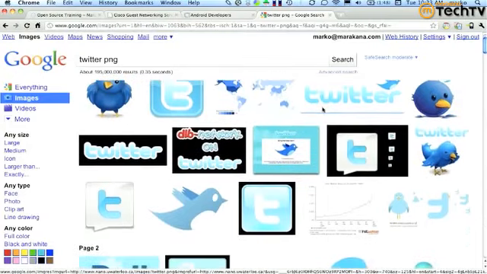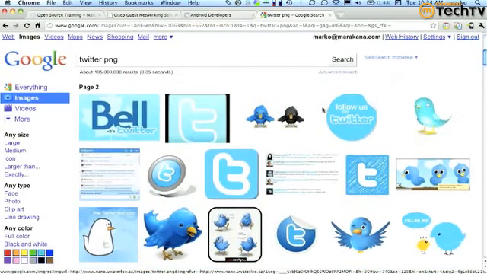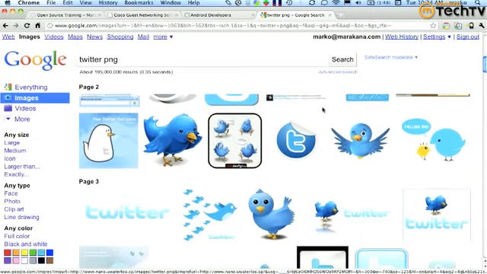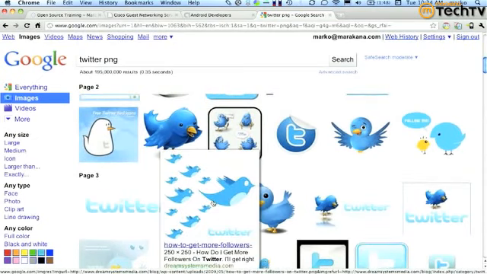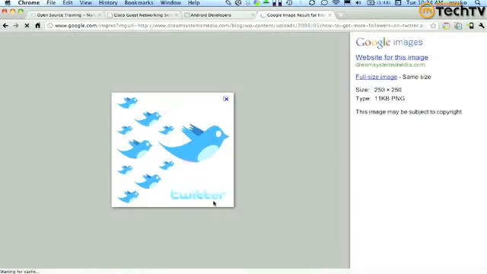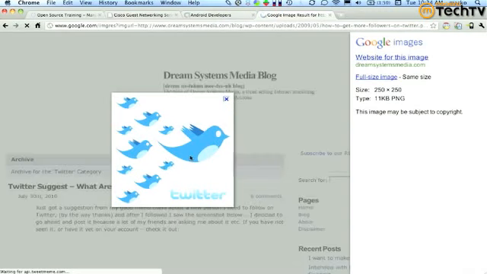So let's see what we can find. Is this a PNG file? Okay, so this is a little file. It's got some birds, yeah?